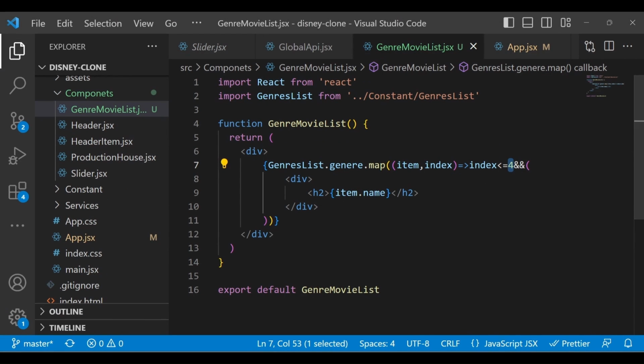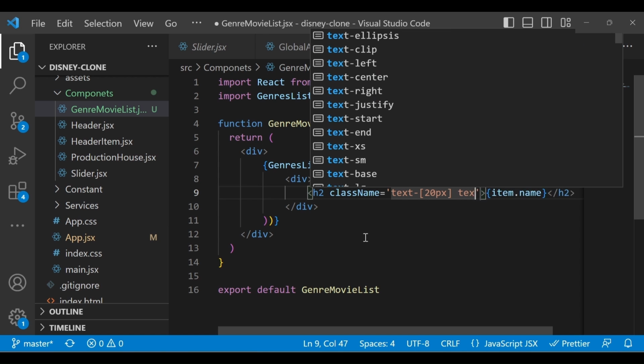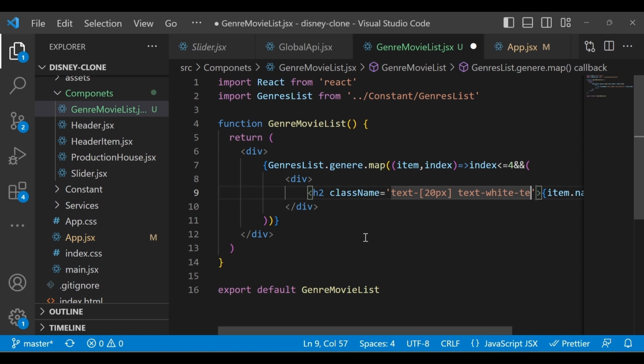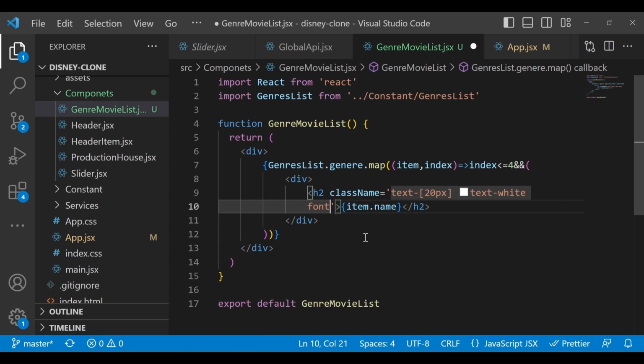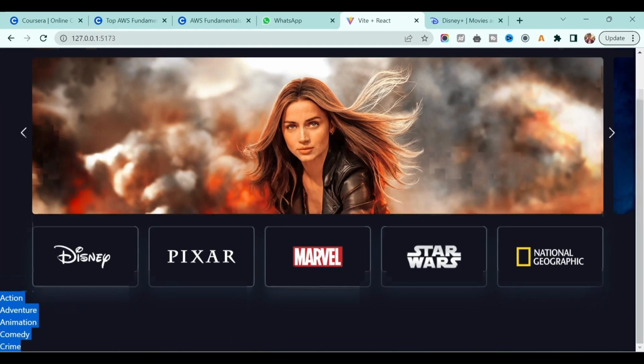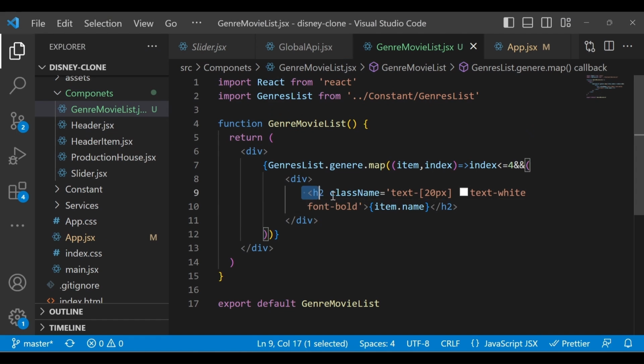Now let's give some styling to this h2 tag. I will write className to be text 20 pixel, then text to be white, then font to be bold, and save it. If you go back now, you will see this styling is applied to our genre name.